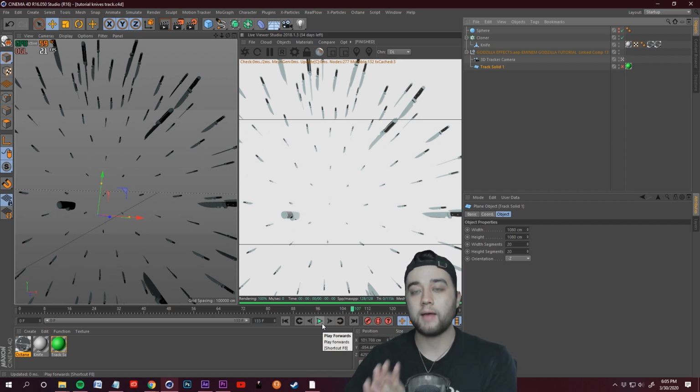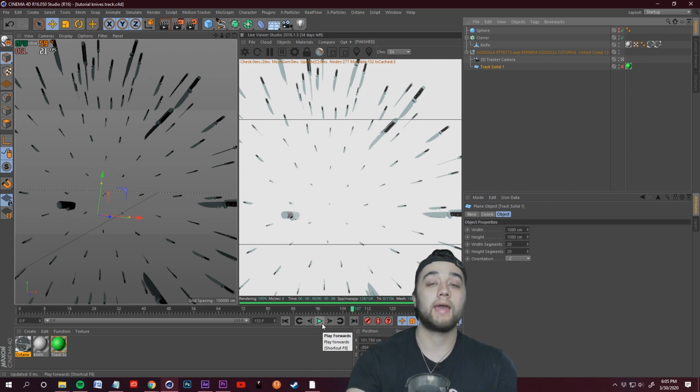If you have your HDRI map from the exact scene, if I had 3D scanned that area to get the HDRI map, then the exact lighting of my scene could be replicated in 3D. And it would look a lot more realistic, but unfortunately, I don't own one of those. I'm probably going to buy one soon to help improve the quality of the 3D content I put out, but we're going to just do a little custom one that's similar to our scene.